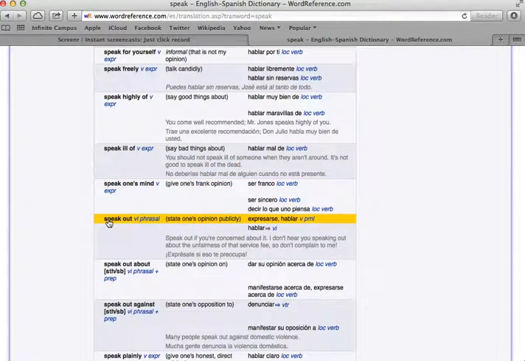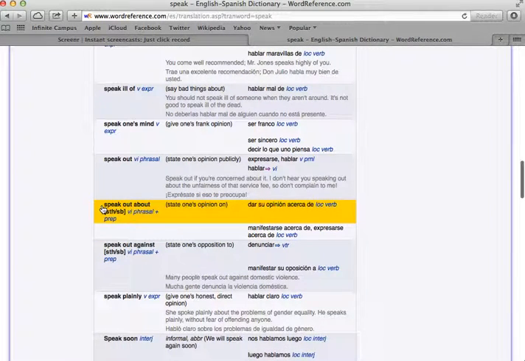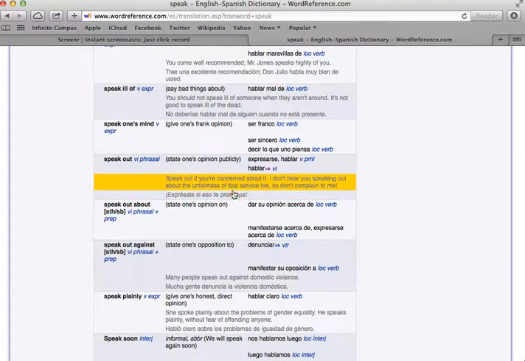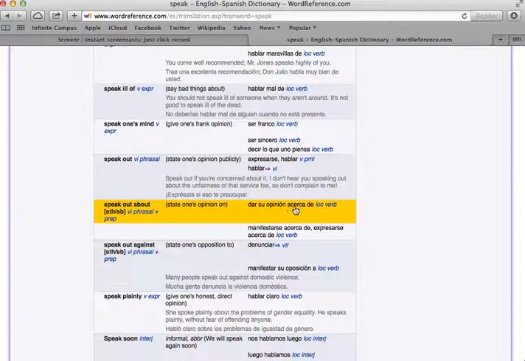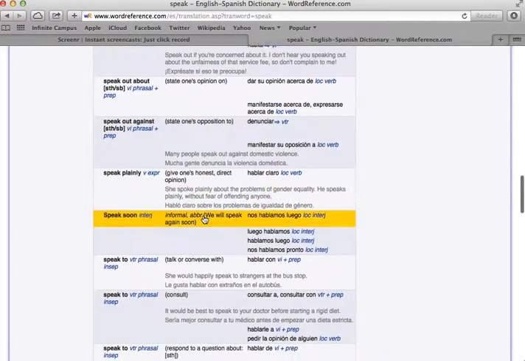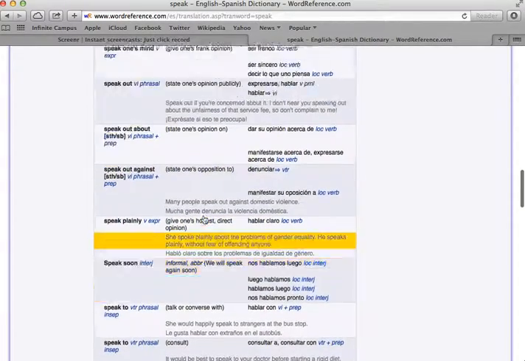we would have one or two or three words, and in Spanish they might have a different number of words. For example, to say speak out about would be dar su opinión acerca de, so there's a few more words in there. Or to speak out against in English would be only denunciar in Spanish. So that's great for students to see that sometimes there's not always a one word to one word correlation when we are going between languages.